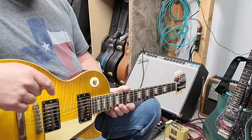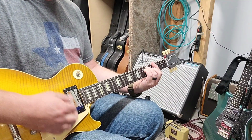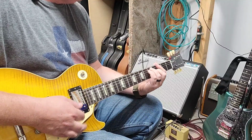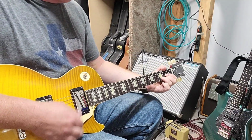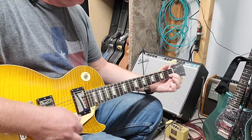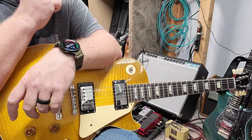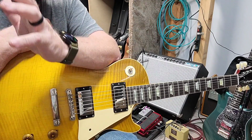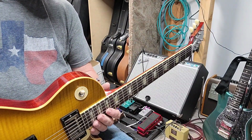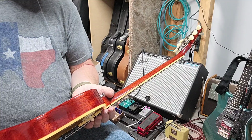But something that this guitar does that the R8 also does, but to a lesser extent, is it rings like it plays, and so it rings out really well. And that's something that I've heard people say about R9s before, and I don't know if that's correct or if that's just a fake belief, but this one feels like it echoes and reverberates really well. And I gotta tell you, I like this guitar already.